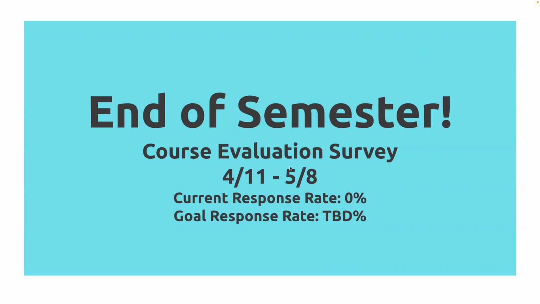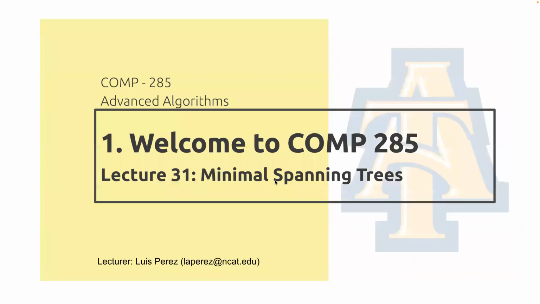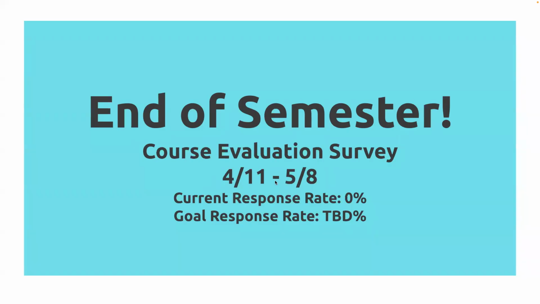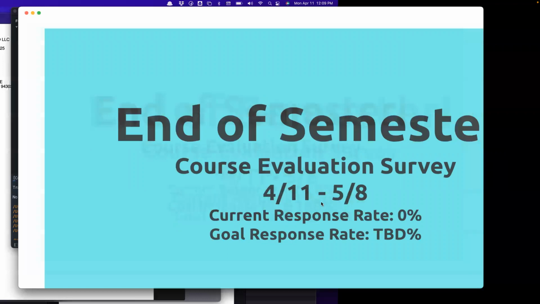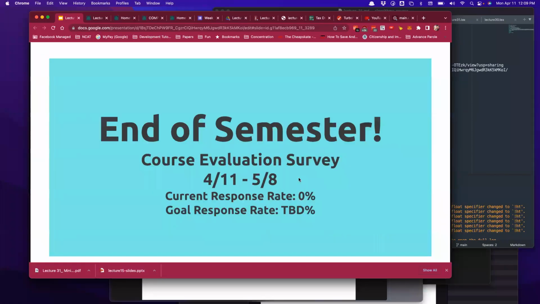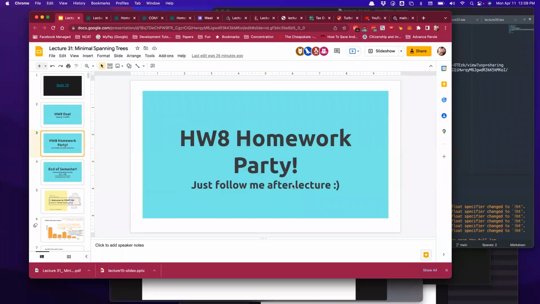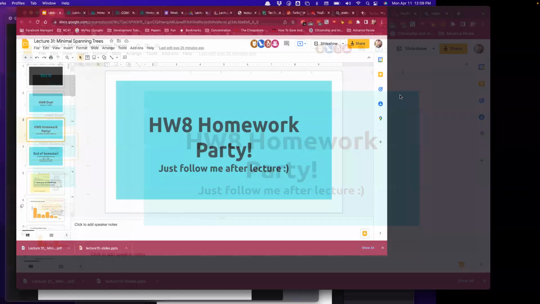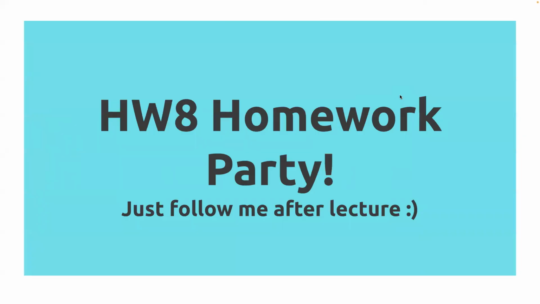If you get 100% of the class to fill it out, I'll give you 3 bonus points. No? We got one person. It's not going to happen. But I'll bump everybody's grade by, no, I'm kidding. I can't do that because that's unfair to the people that are already going to get an A+ or an A, right? So I'll fill this in later because my laptop is being slow. So 80% is the goal. If you guys get it, everybody gets 1%.